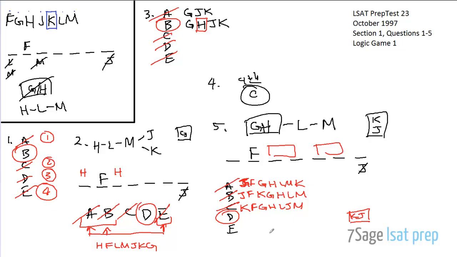But let's just check. Answer choice E, K comes immediately after M. Yeah, why not? So we have F, then G, H, L, M, K, and then J. This is exactly the same as the first scenario that we discussed. So answer choice D is the correct answer to this question. It's the only one that can't be true. And really, that's the game. It really is just that simple. As long as you understand how to read the ordering and these blocks, you should be just fine.